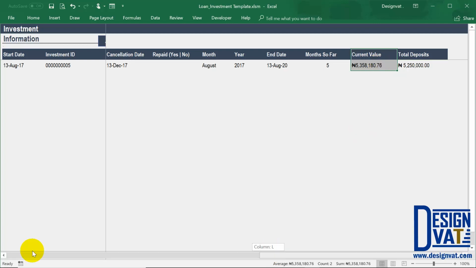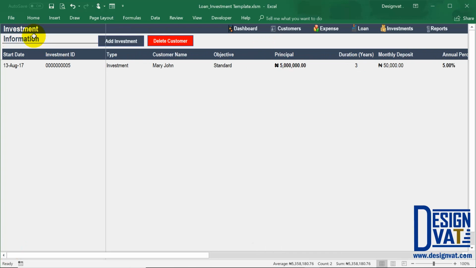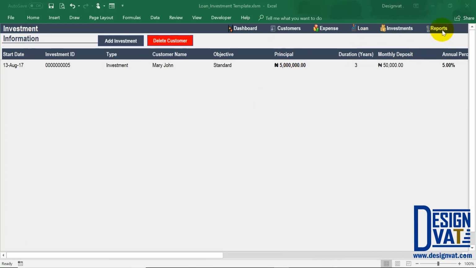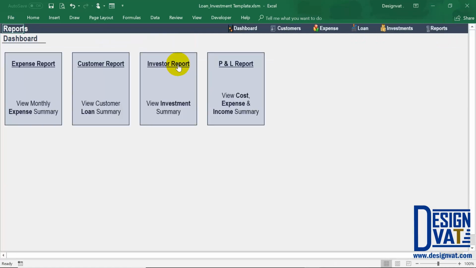Lastly, we're just going to go to the reports and cover the investor reports summary. So going to the report section, we can make use of the third report to be able to see the summary I was referring to. But before I do that, first of all, let me go through the first two reports. Now, the first report, as the name says, is the expense report. This enables you to generate reports for expense transactions for a particular period.